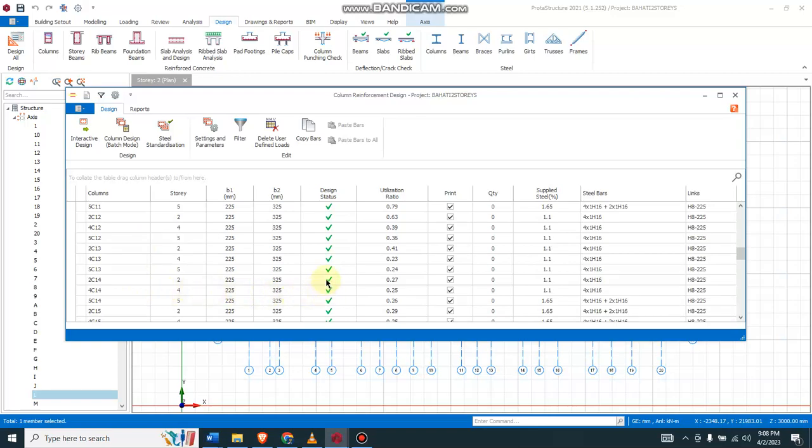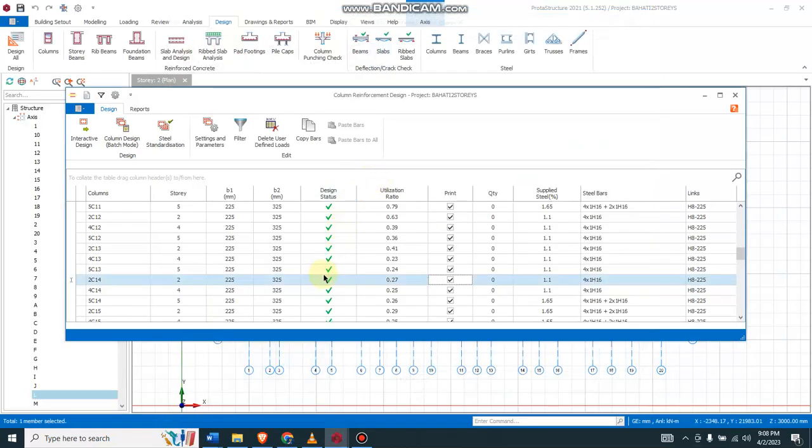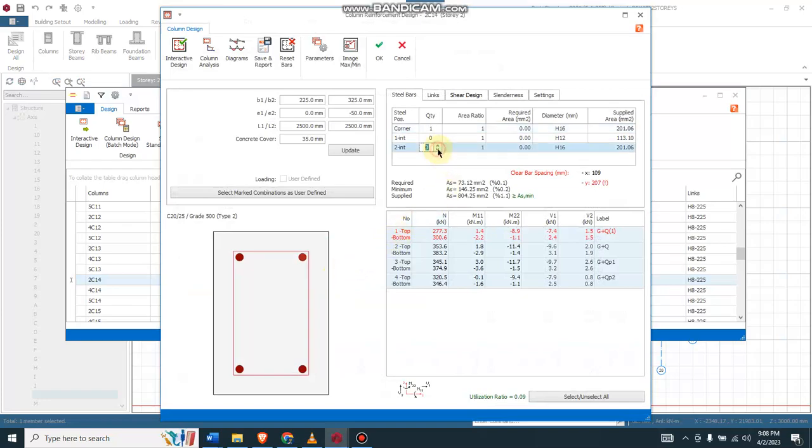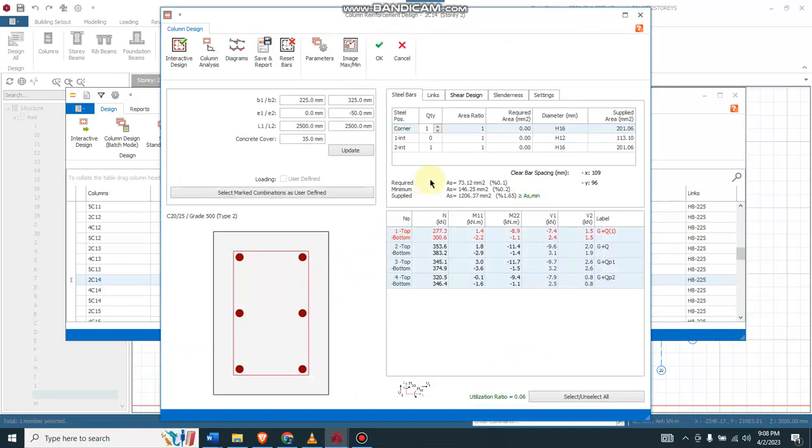So for instance, let me check this. You can see here, the design has given me four corners, so for 4 corners, the design is okay. But let me go back. If for instance you add that, you can see it has added another bar, an intermediary bar in direction 2, which is not really necessary, but the design is still okay. So you should be very careful here.